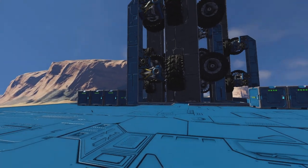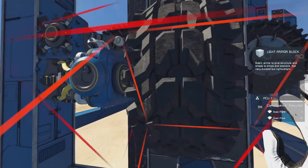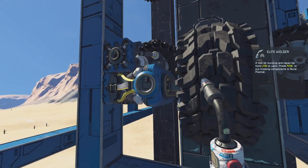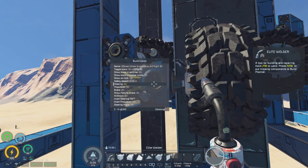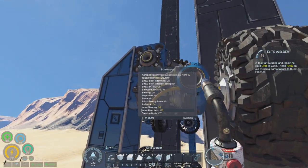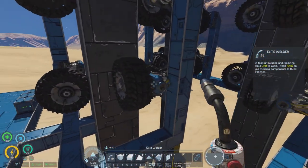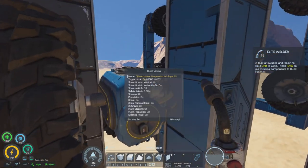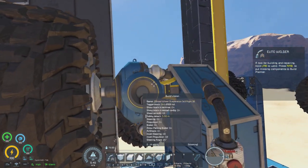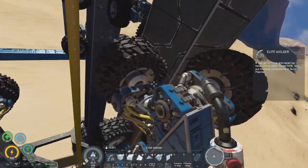So what we're going to have to do is tell these specific wheels to have inverted propulsion. I added the mod Build Vision so we can easily go into each individual wheel to make that edit. It's the front one that needs to be changed to inverted, and then the left-hand side needs to be inverted as well, so we just have to do these for all the front and left-hand side wheels and we should be good to go.